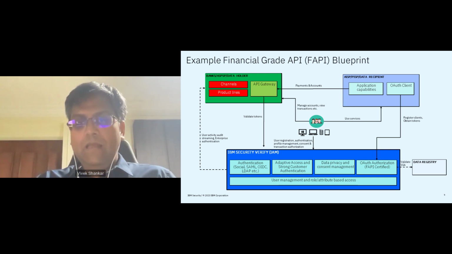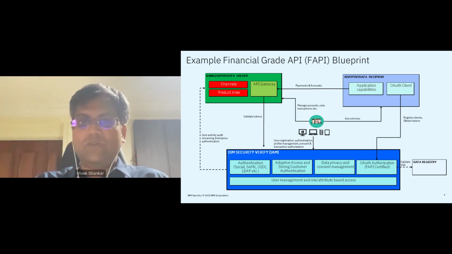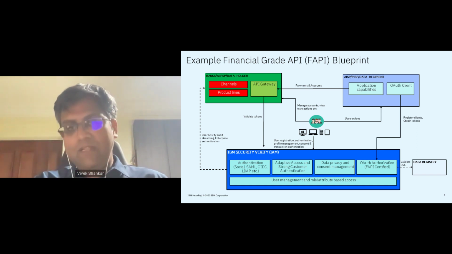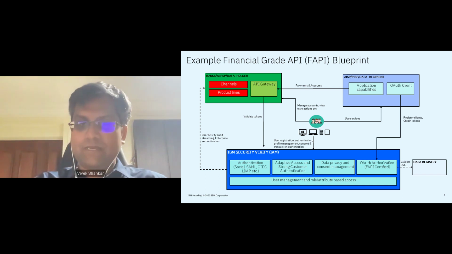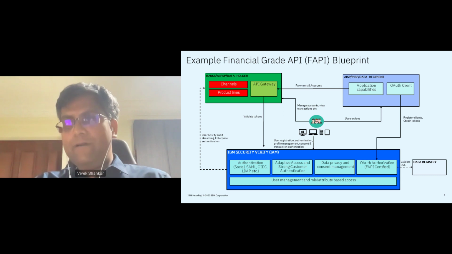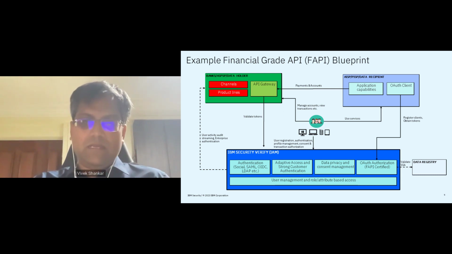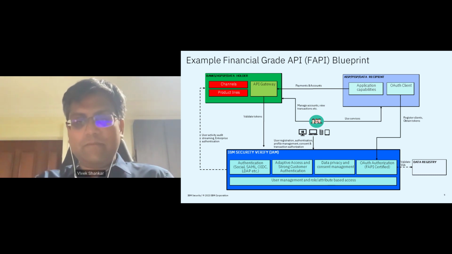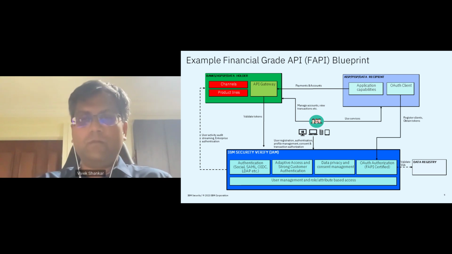In addition to all of this, you have the data privacy and consent management system that allows user authorization to be stored in a manner that's linked to the user profile and is something that can be revoked. It has a shelf life. A consent isn't perpetual, and so a user can actually determine when they would want to recertify, and reauthorize, and so on. And finally, of course, all of this is underpinned with OAuth and OAuth authorization. And that's where it's very important that the system that's offering these capabilities is financial API certified, so as to prove that it has the different capabilities that are required to secure this form of an ecosystem.